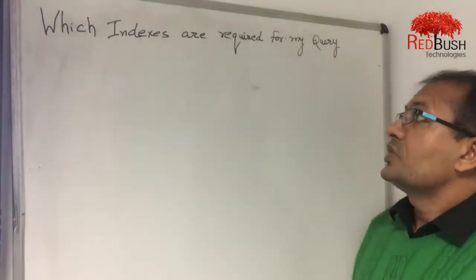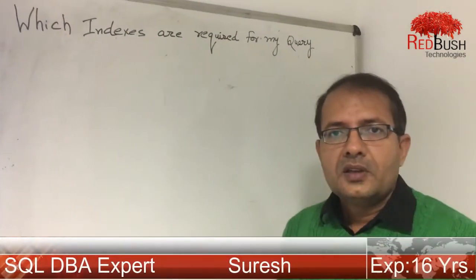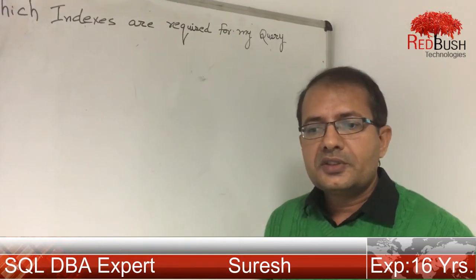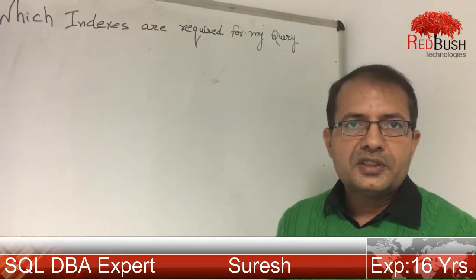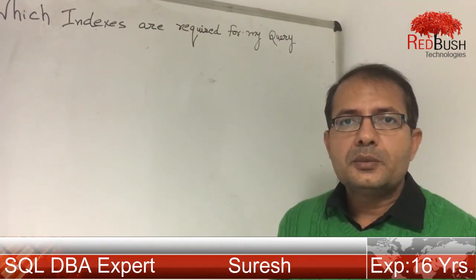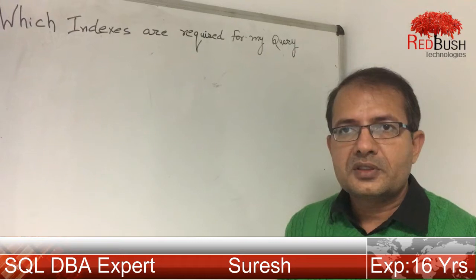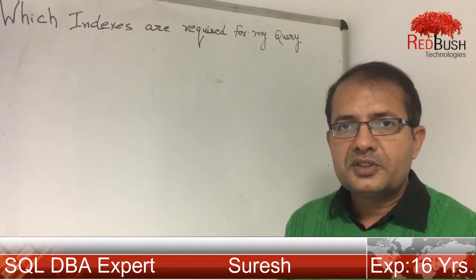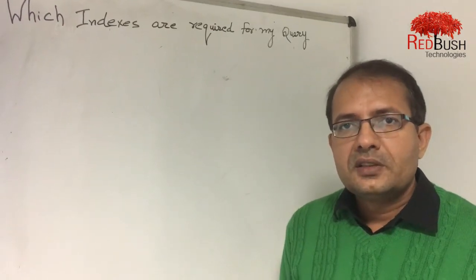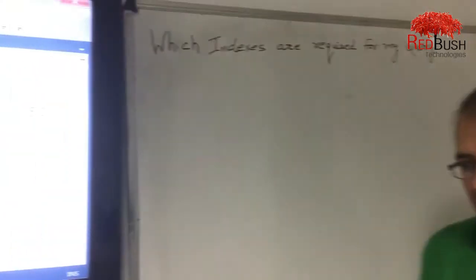We will see which indexes are required for my query. During the last 16 years of my career, I have seen that even senior DBAs are not very clear which indexes should be created for a query to run faster. So it is a very important aspect of query performance tuning. We'll see it with some examples which clarify which index should be created and how it should be created. So let's see some examples.